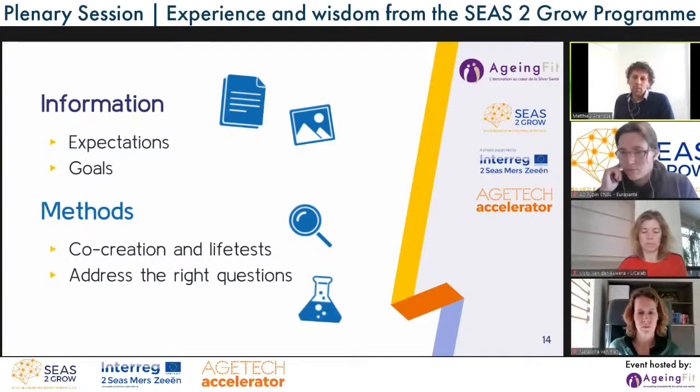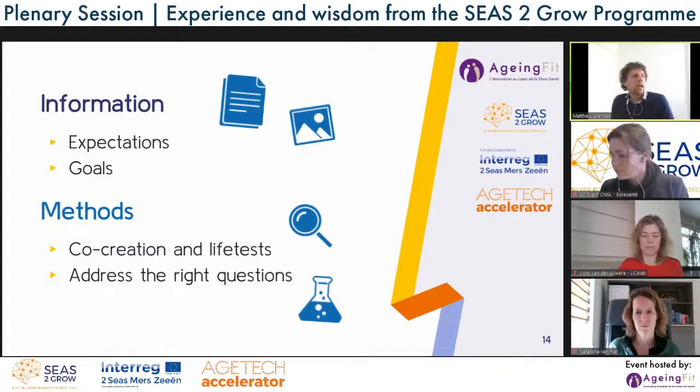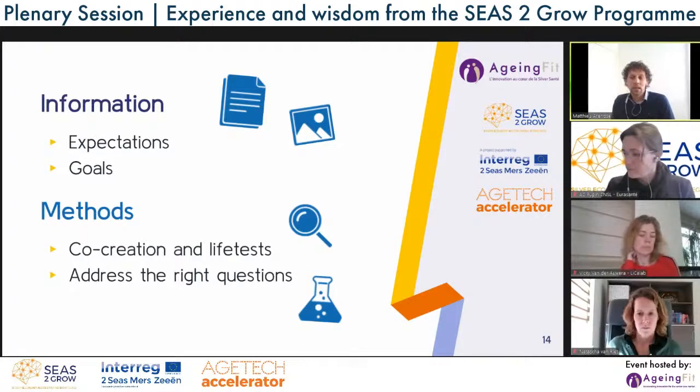Also in terms of methods, Anne-Charlotte already mentioned different types of testing. You have a co-creation with several professionals or other people involved. Let's sit in a real room and talk to each other about what your expectations are and what your feedback items are on the things you will show. And it is a whole other way of working, like a live test.